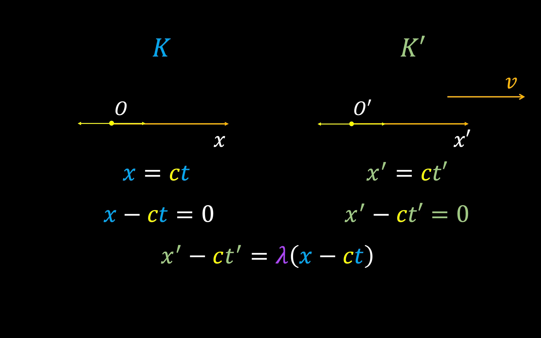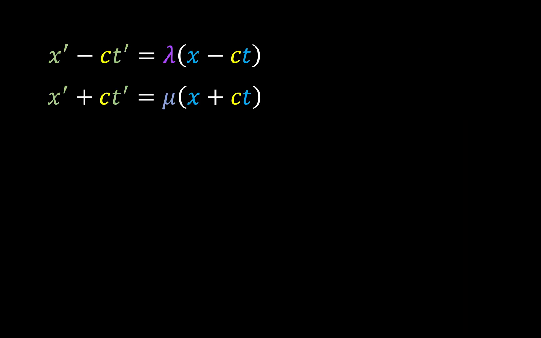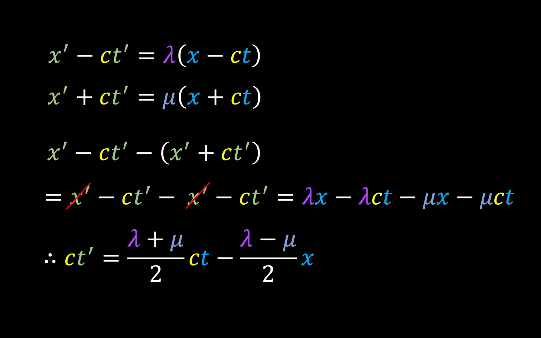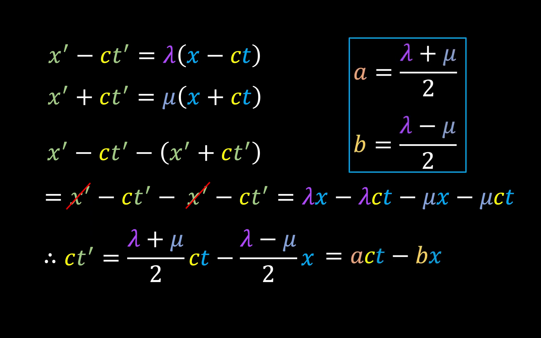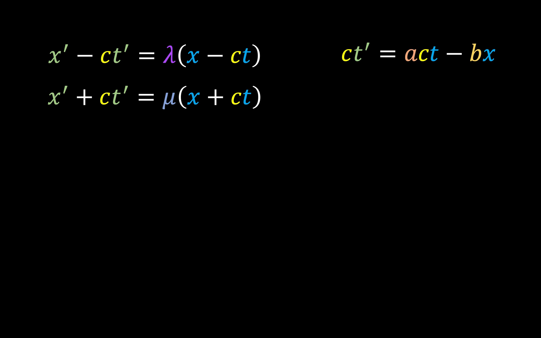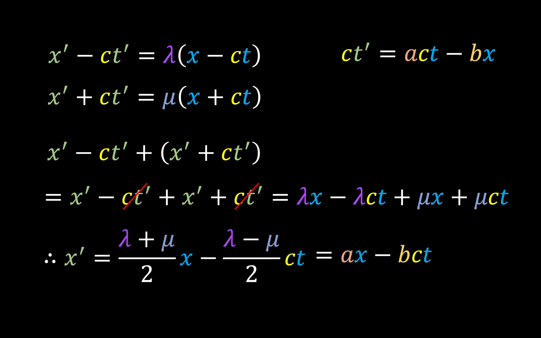This is what the proportionality equation looks like for the forward beam, and it also applies to the backward beam according to another scaling factor μ, and here the only difference is that x decreases as t increases. From here it's just a bit of algebra. If we subtract the bottom term from the top term, then we get these expressions. We can cancel out the x' terms. Here we get this expression for ct' where we're grouping the x and t terms. And finally, we can get this expression by inventing some new variables a and b to simplify things.